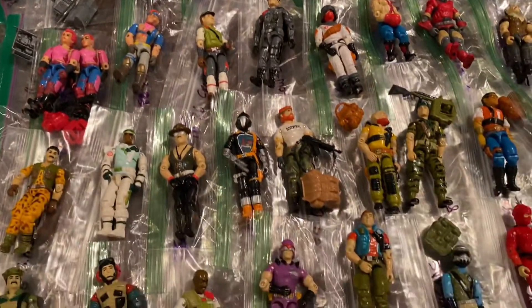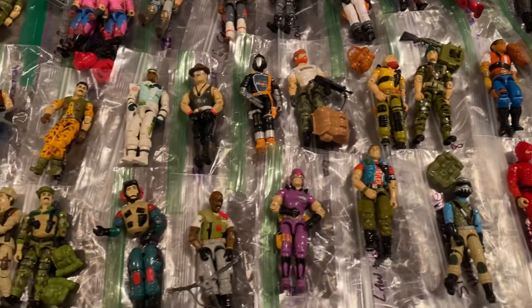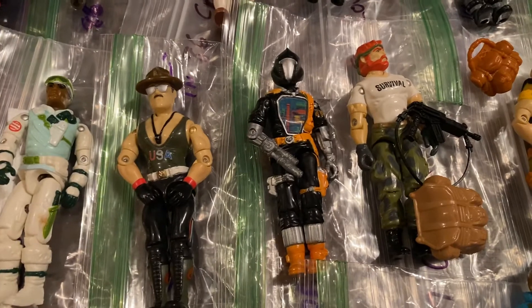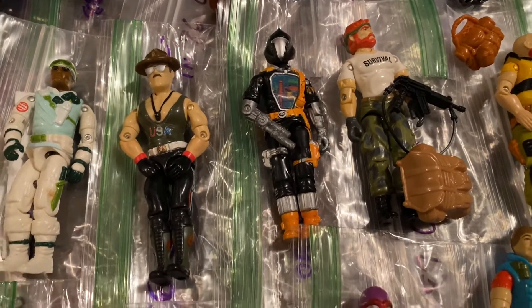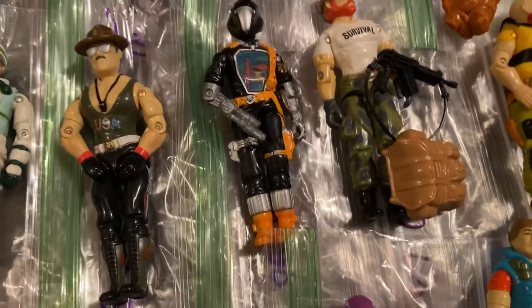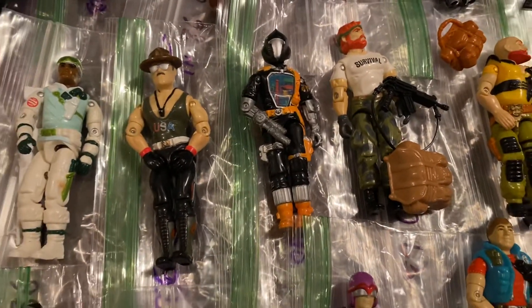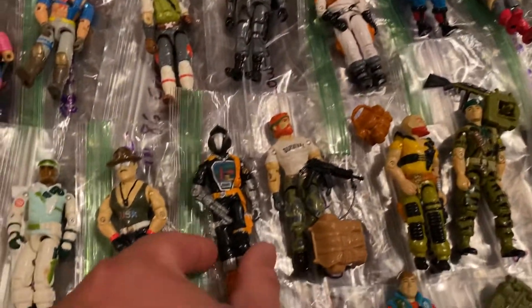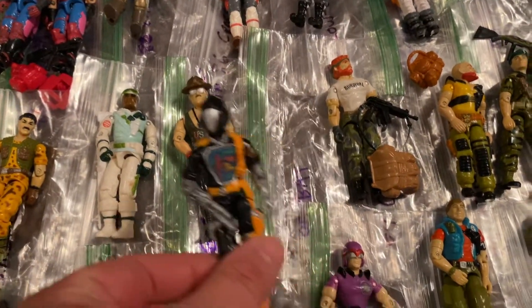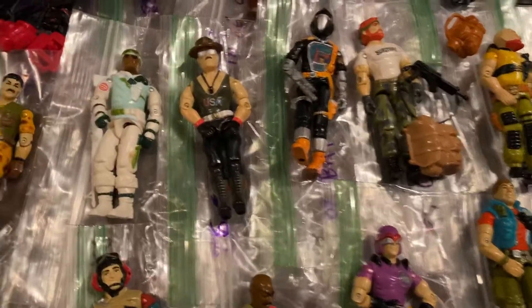Growing up, I remember watching this cartoon and always had a lot of fun. The only G.I. Joe I strongly remember having is the Battle Android Trooper — one of my favorites with the chest sticker that changes depending on which direction you look at it. This one's actually detached; I need to get some acid-free glue and put that back in there.